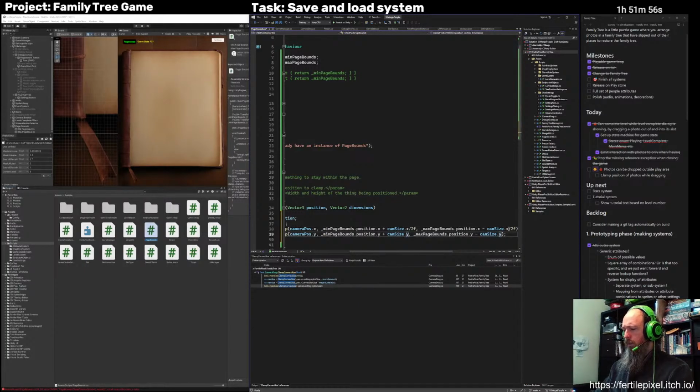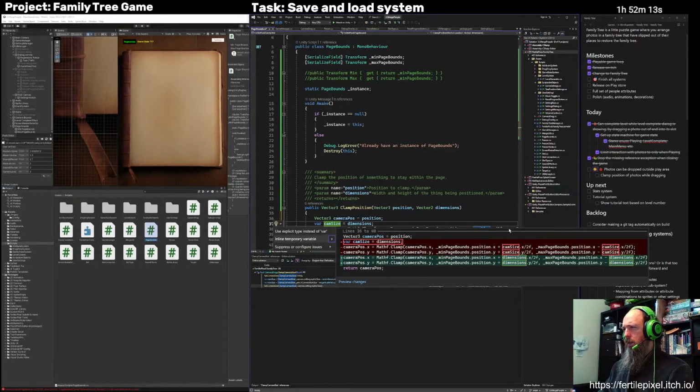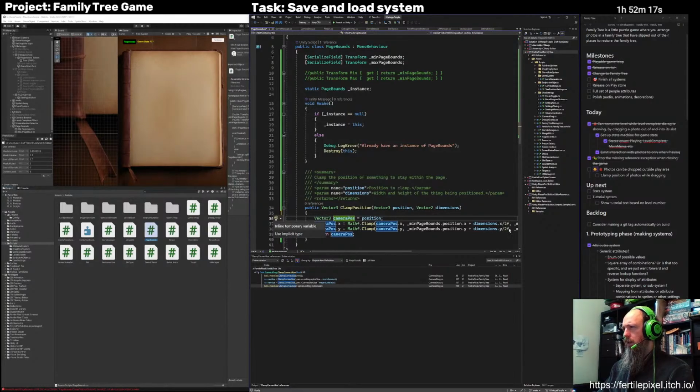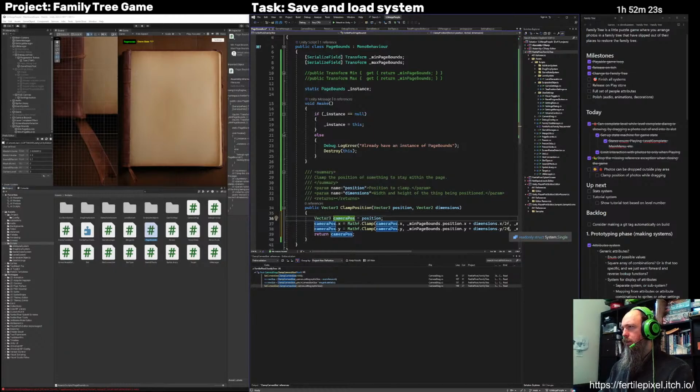Oh yeah, it is. It's just not the actual camera size because we haven't renamed it yet. Okay, so cam size. We can just inline that. And this one we can inline as well. Do we want to? Wait. No. But we do want to rename that.